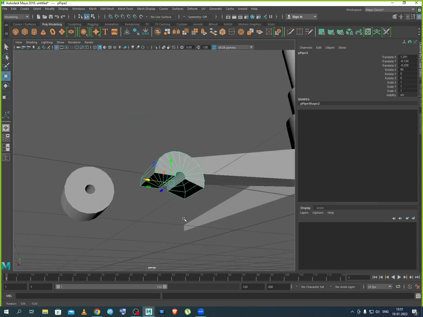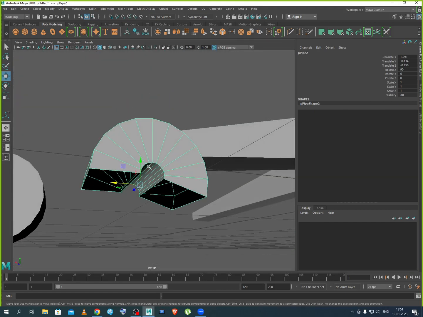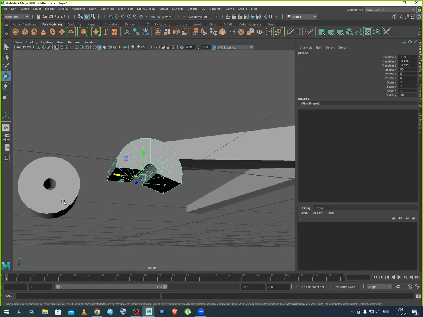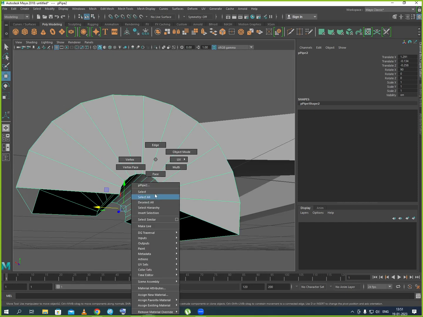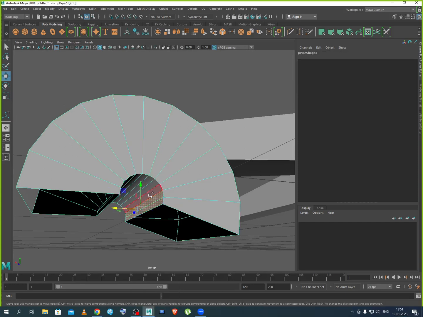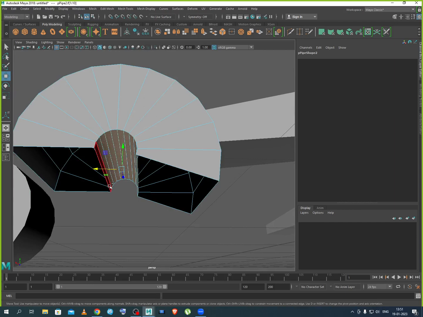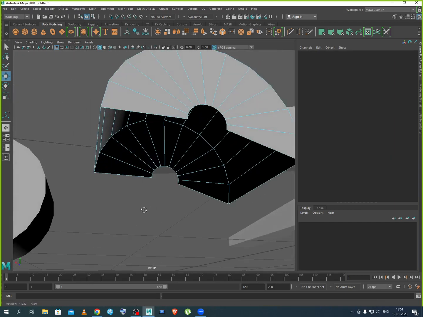Okay, so what I need now, I need this middle portion also to be deleted. This middle portion. Why? Because the wheel will go inside this one. So we zoom on this one. Right click, faces. Select this 1, 2, 3, 4, 5. Rotate and select all these faces and delete it. I'm going to delete from the keyboard now. See, it is a hollow block now. Can you see?